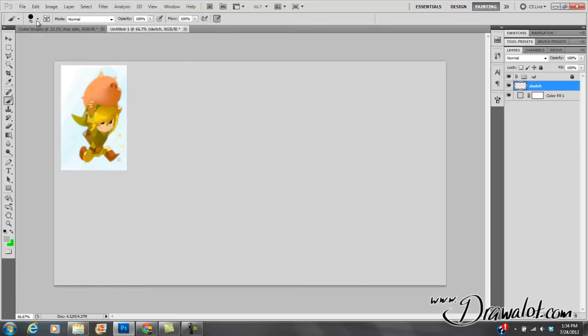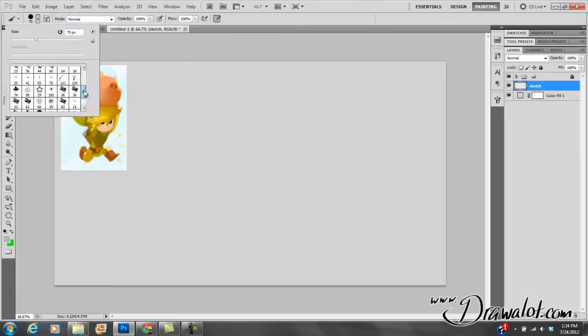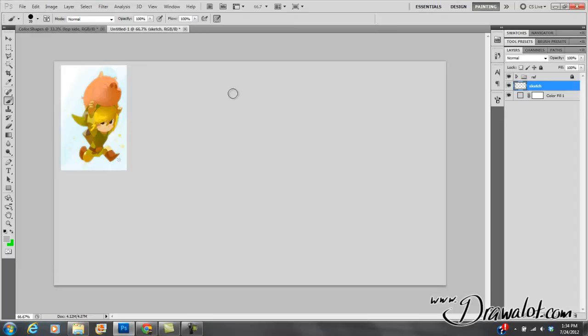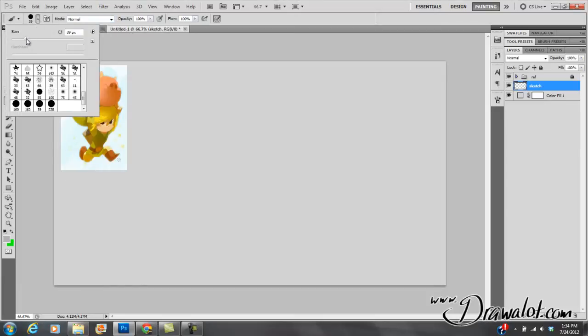For your brushes, you'll probably have some circle brushes, so let's go ahead and get those out. Something like this. We've got a lot to review here because there are a lot of options for your brushes, which is good because you get a lot of features. First things first, change mode to normal. You've got your size, and then depending on what kind of brush you have, typically you will have hardness. So here's a normal brush.